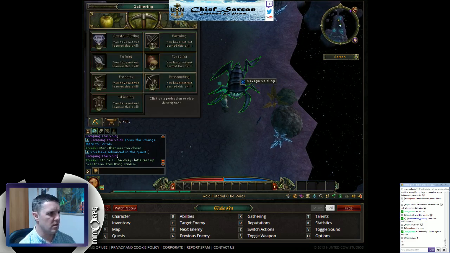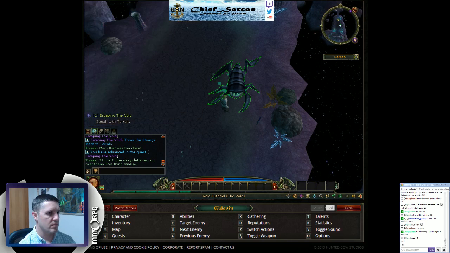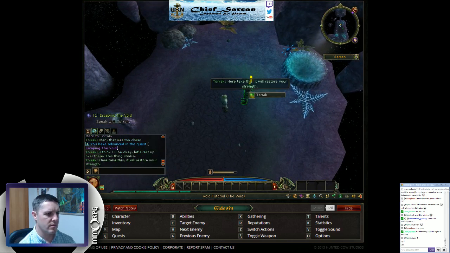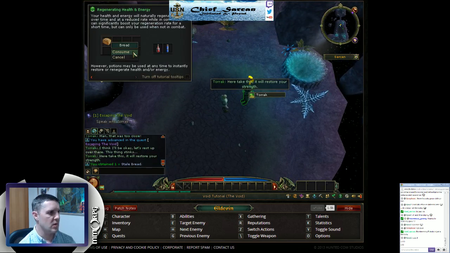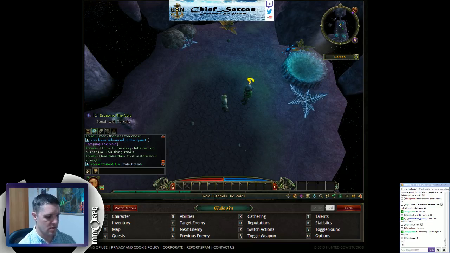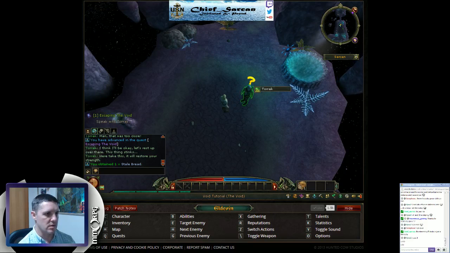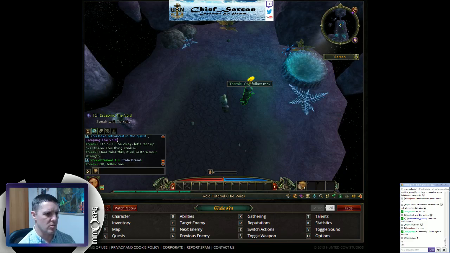Gathering X. I guess I don't have click a skill. Okay, your health and energy will automatically regen slowly over time, to reduce the rate while in combat. Food can be used to regenerate. Okay. Gotcha. So we have enough inventory. Put that on our bar. Excellent. I'm ready, let's go.